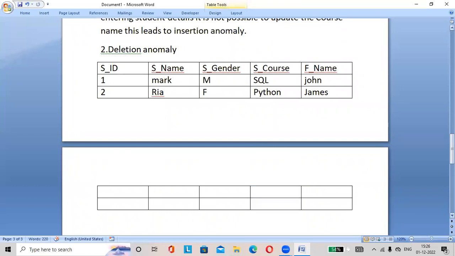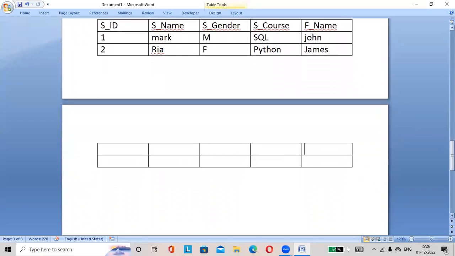Suppose I have deleted this record number 2. So it will delete permanently from the database. Suppose in some situations I want to know that student details. Is it possible to get that student details after deleting the query?